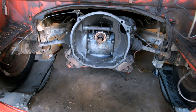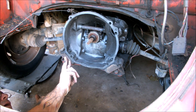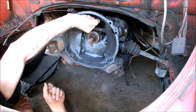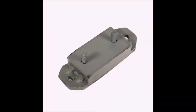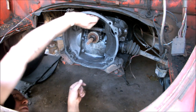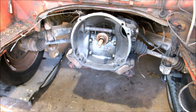We're at the back of the car now. My motor is already out, so this is an opportune time to do this. There are two 13mm bolts here and two here that hold your mounts on. Push on your transmission and watch this mount — it's broke. These are cheap; I'll put a picture up. Replace these mounts any time you take this apart if you haven't changed them in a long time. Give your transmission a little shake and it'll probably be flying all over the place — make sure you change those.